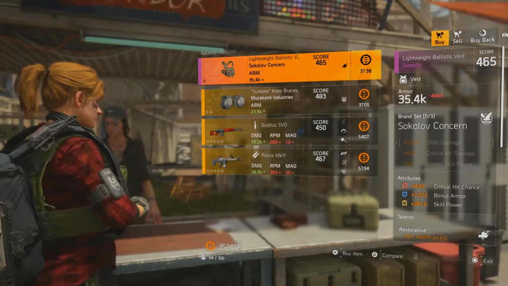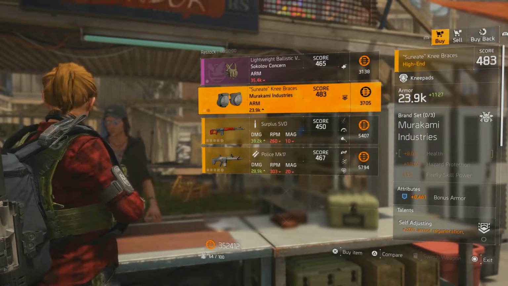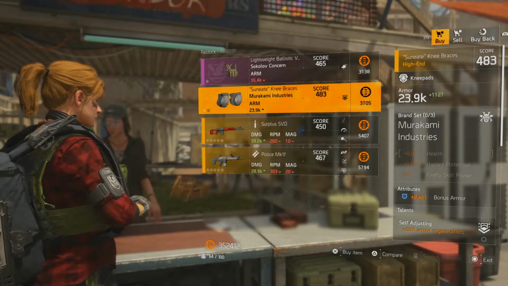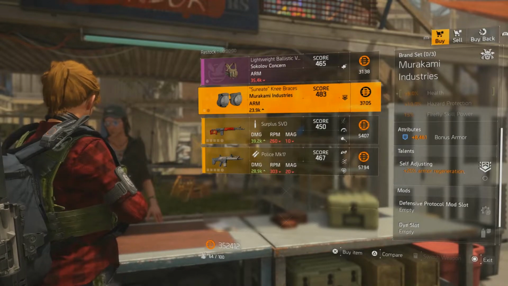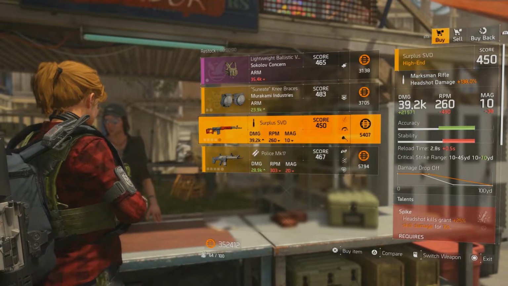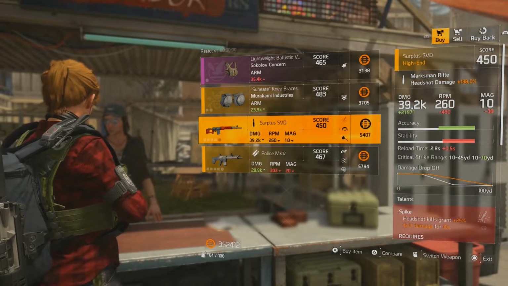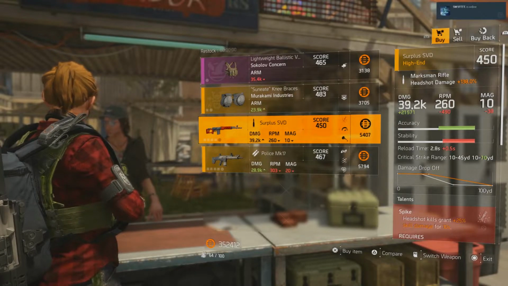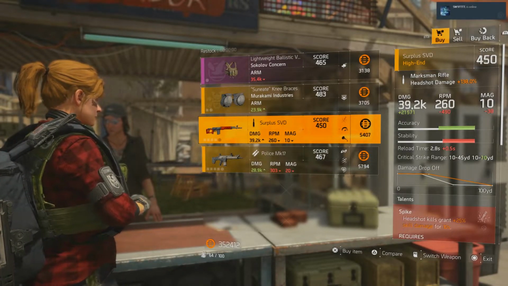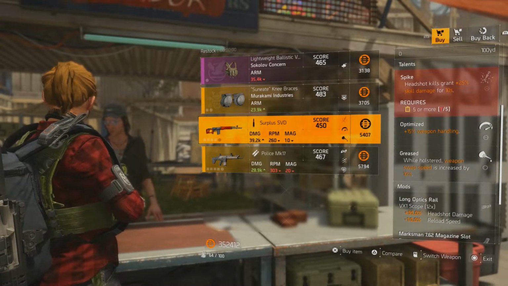No blueprint here, but we got the Murakami Industries Kneepads rocking 23.9k armor with 8400 bonus armor with Self-Adjusting for that extra 20% armor regeneration. If you're looking for a marksman rifle, we have the Surplus SVD here. Again, it is a score of 450. Take it if you need it. If you're looking for a certain talent from it, that's great. It's got 39.2k damage with Spike, Optimized, and Greased.